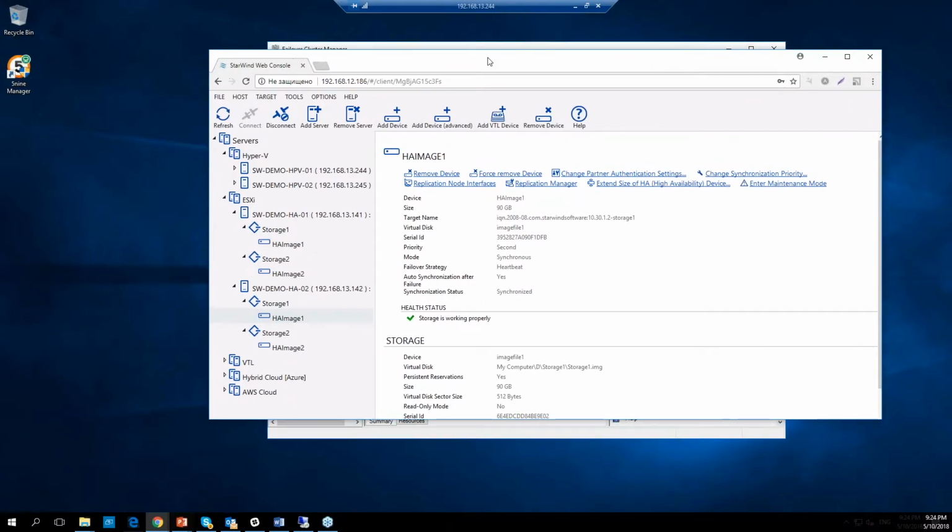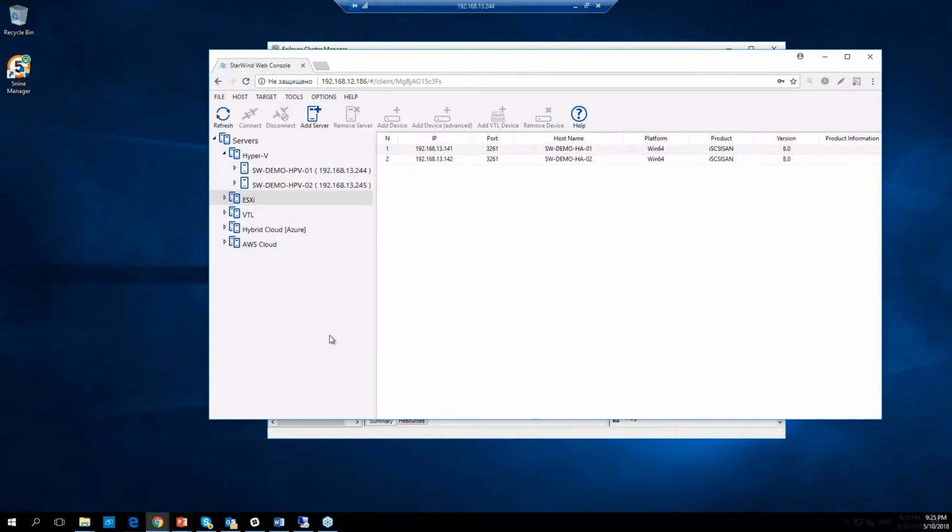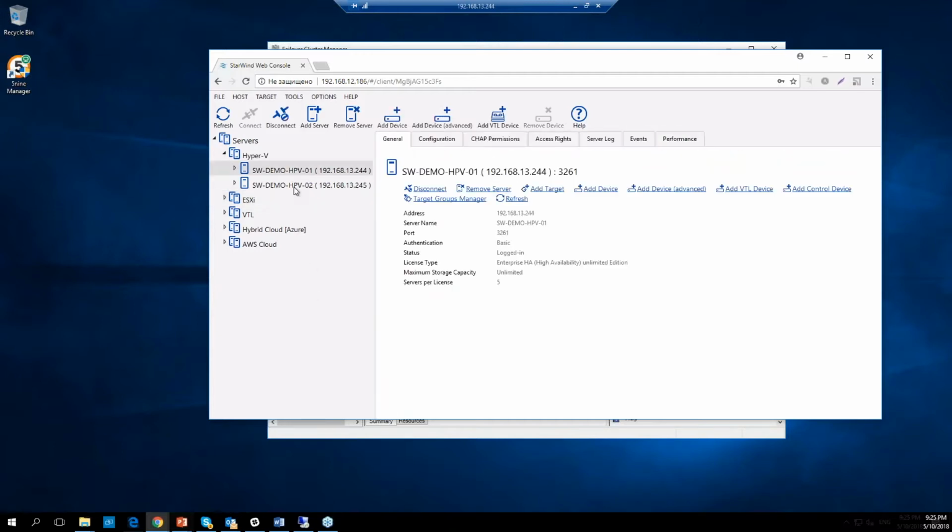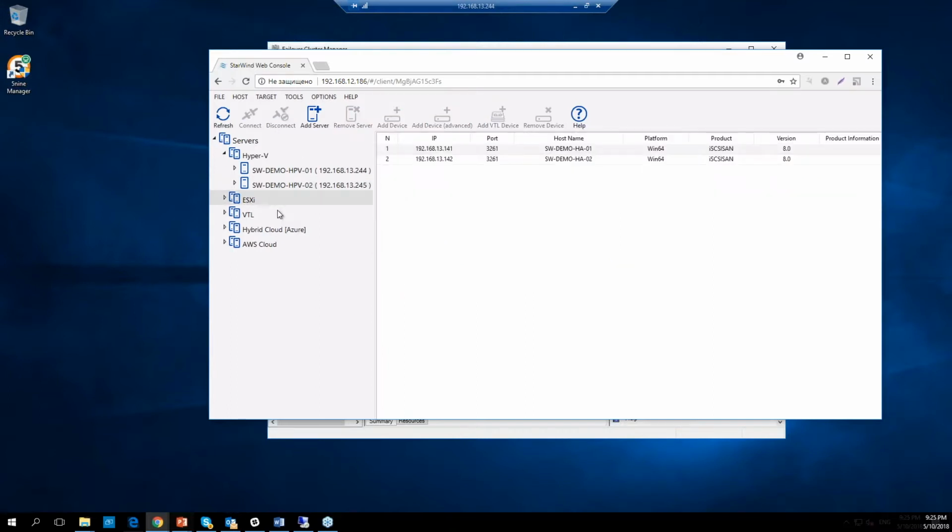So as you can see over here, we have a couple of our test environments already configured in the StarWind management console. This is the Hyper-V environment and its two nodes, the ESXi one. We also have a VTL product that enables you to offload your backups to the cloud, and just to add, we support AWS, Azure, and Google platform.